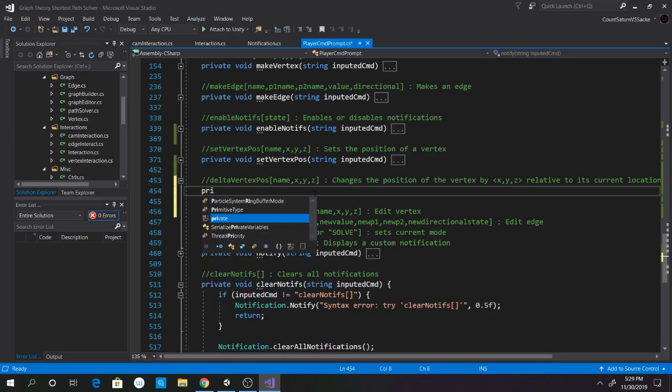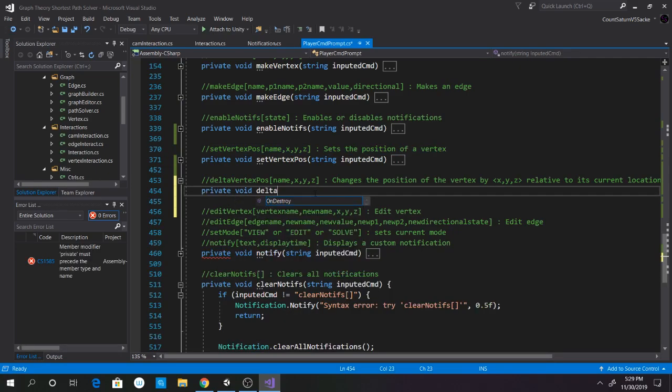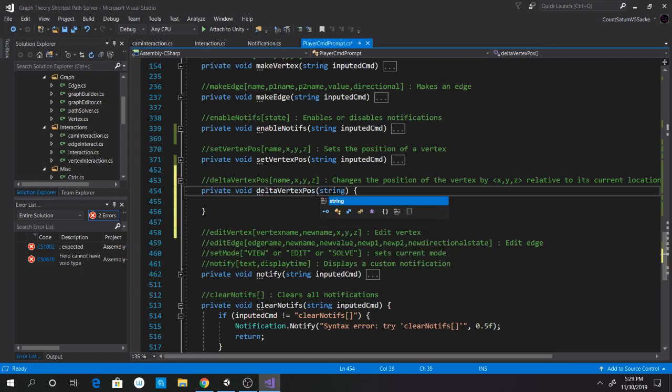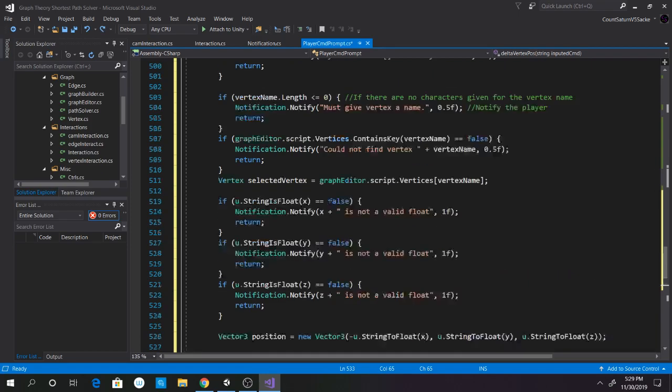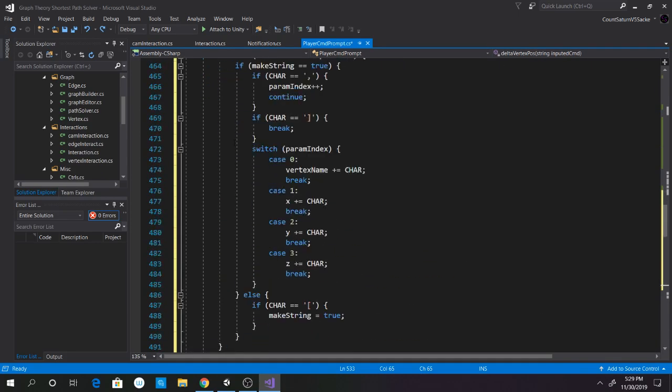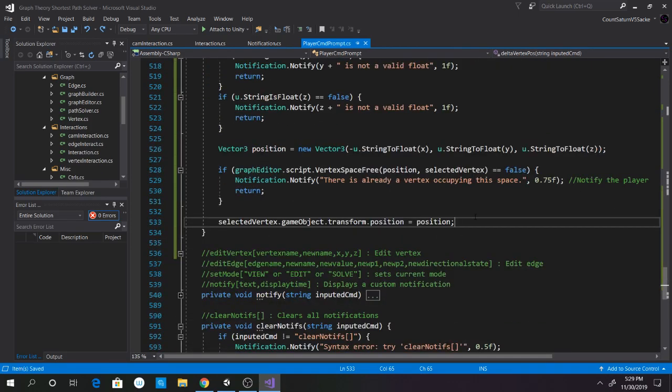So a private void delta vertex position. Obviously, we have our string inputted cmd, paste everything. So yeah, everything is here.